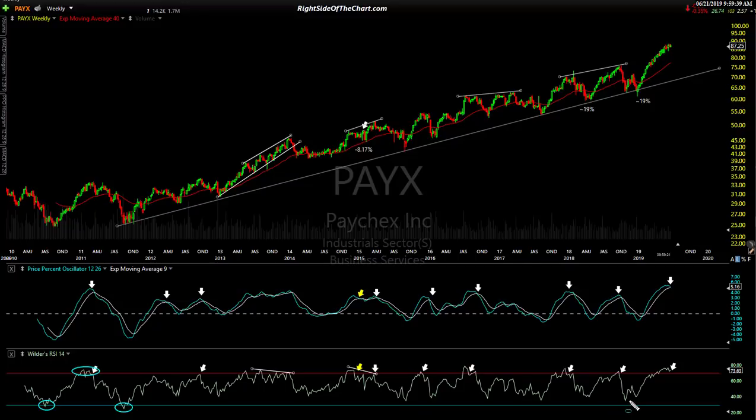This stock never really gave you a 30 level because it's been in a strong uptrend for years, almost a decade. But if you look at history and every time the stock was overbought, here it had an extended period of being overbought, but that ended with divergence. And then finally there was a correction, but in most cases it was a one and done kind of thing. You hit overbought and you had a correction. You hit it again, that second one was a second tap of the overbought level, and then the big correction set in, probably 10-20% or whatever it was. And sometimes you just get what I call a one and done overbought reading. However, I'm going to take it a step further.